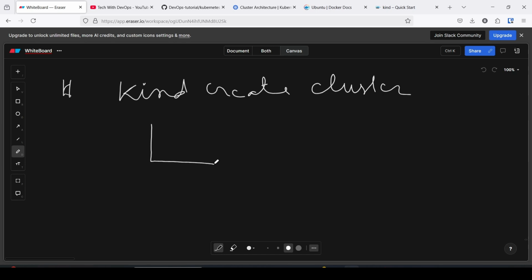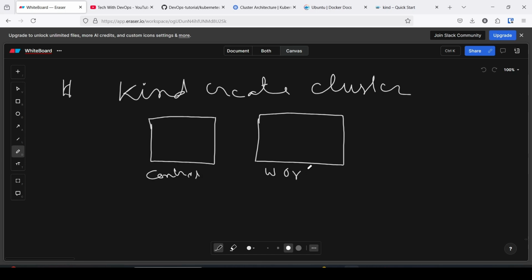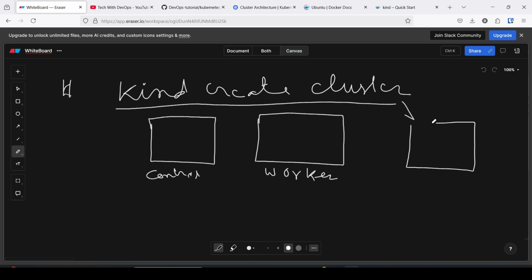Say, for example, one is the control plane and another is the worker node. That is the Kubernetes architecture. If we execute this command, kind create cluster, it will only create one container.